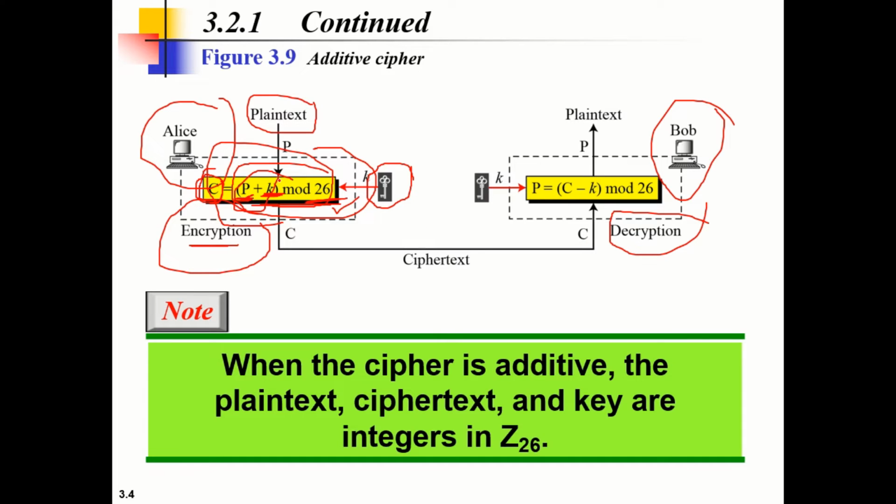So the value which we have added will be subtracted to get the original message. This value of key we will subtract from the cipher text, and in result we will get the plain text. So here also we'll be using the value of key, which is the same for Alice and Bob both.